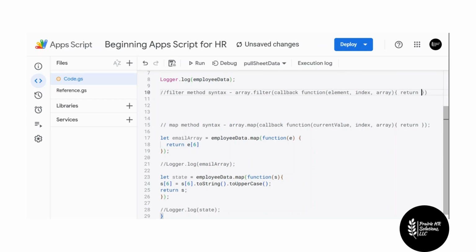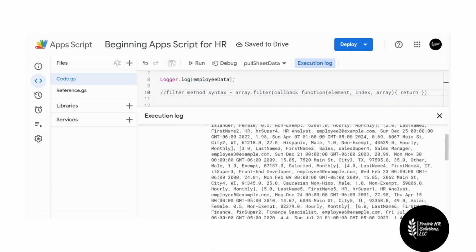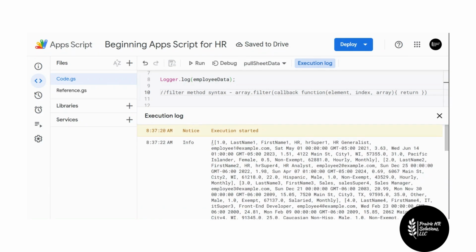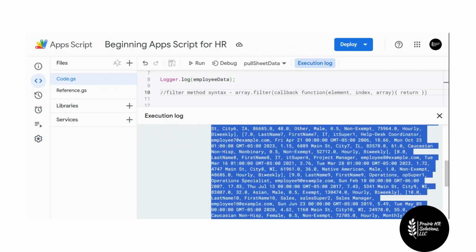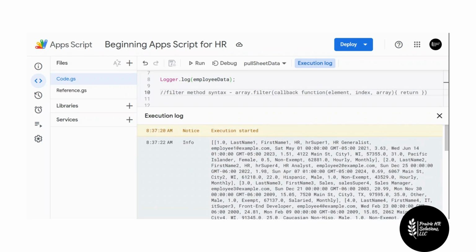So let's focus on that division. So let's try and filter our array. When we run this, we're going to pull up a 2-dimensional array of all of our data. And what we want to do is we don't need to work on every employee, but we do need to focus on, say, our IT division. So we want to filter all this data down and only return and create a new array for those employees and all their records in the IT division.